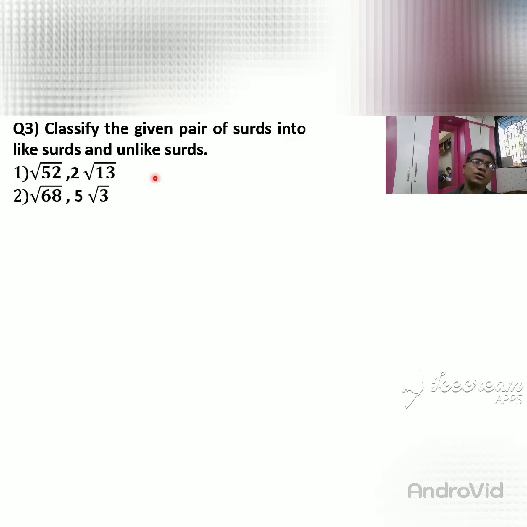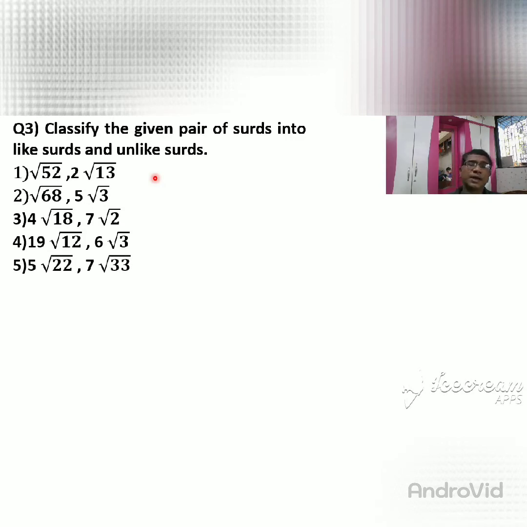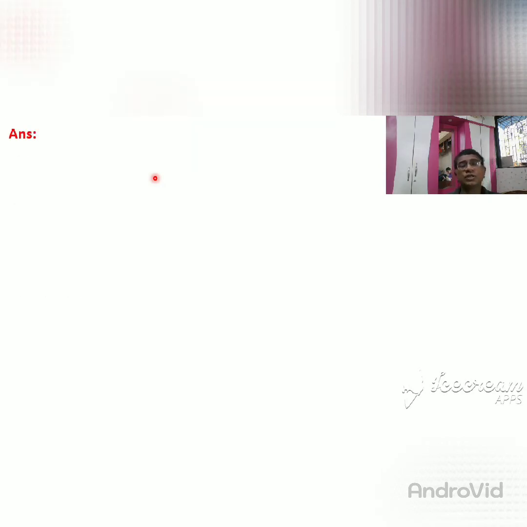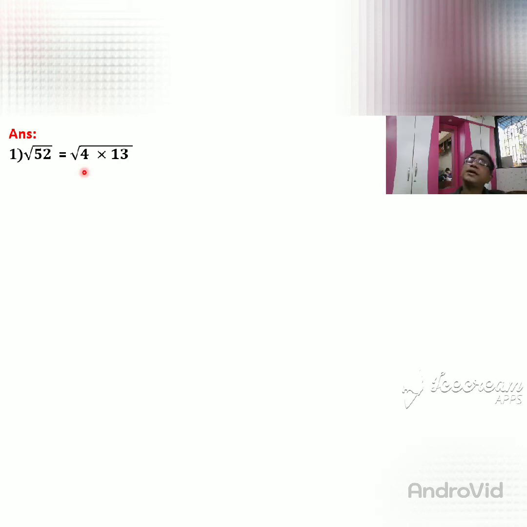So first we write all the problems here, then we solve them one by one. See the first problem, that is root 52. This sign is called the radicand sign, and the radicand is 52. So 52 should be factorized in such a way that one number's square root can be found. Why? Because the order is 2, there is no number in the V shape, meaning the order is 2.